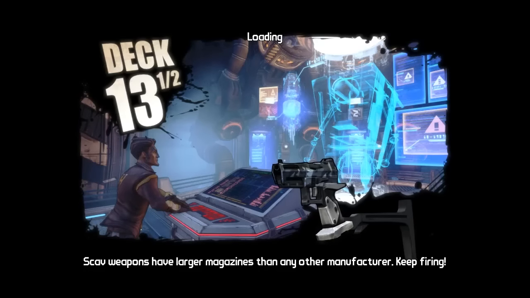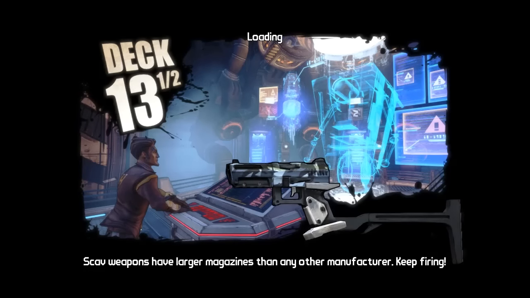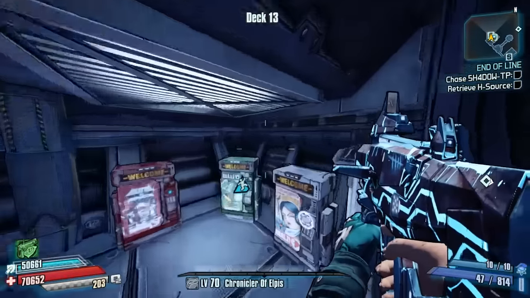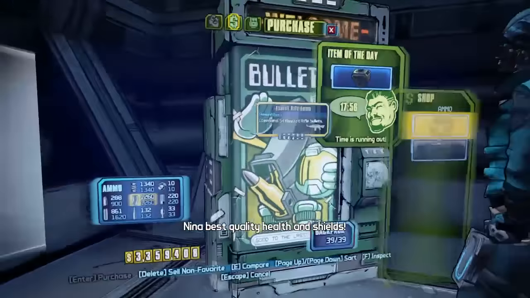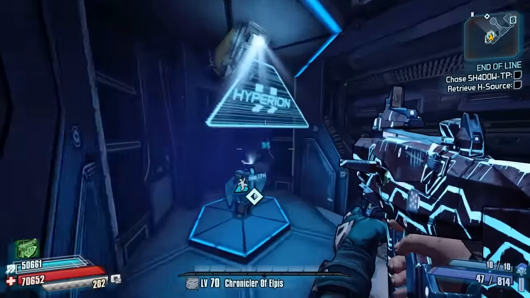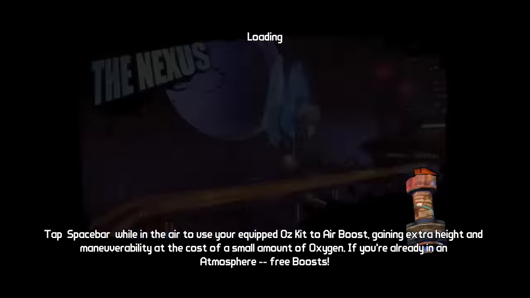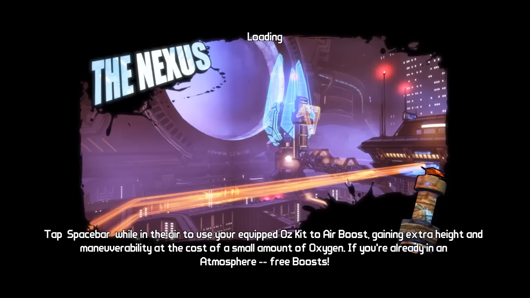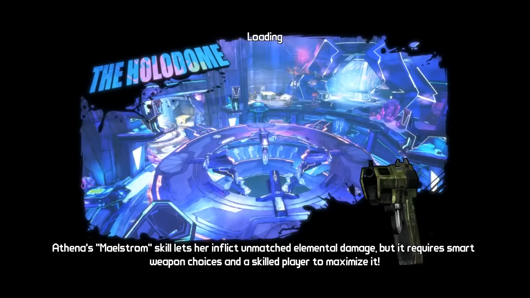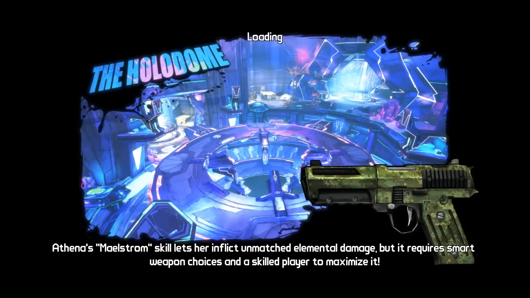Deck 13. I always get that wrong. When you think murder, think Marcus Munch. Nope. Nexus. Why am I here now? I had just realised, sat there, I was like, why does that sound familiar? We've just been there. Holodome. I'm going backwards, idiot.